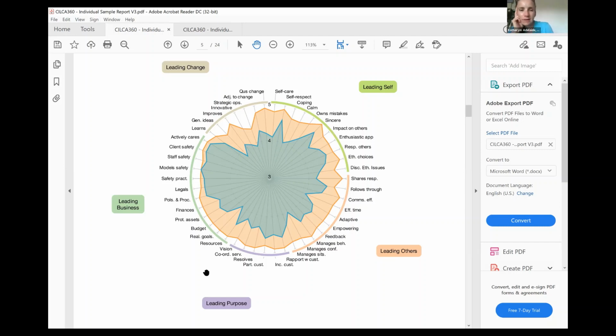Abby, one of the things I was wondering, have you thought about numbering those different areas as another way to support the cross-referencing? So numbers in terms of like leading self 1, leading self 2? Yeah. I don't know, maybe, to answer your question, because the org psychs work around how that looks from the back end, from the platform position. So I could ask them about that. I know we've tried to simplify it because it was looking so busy.